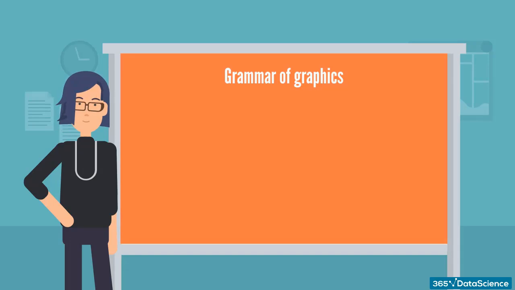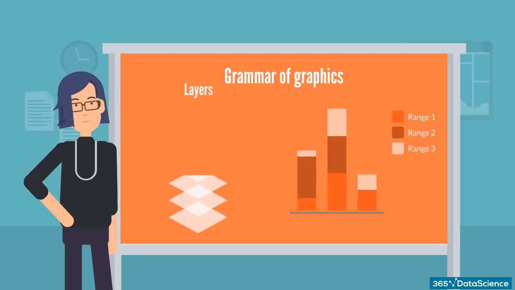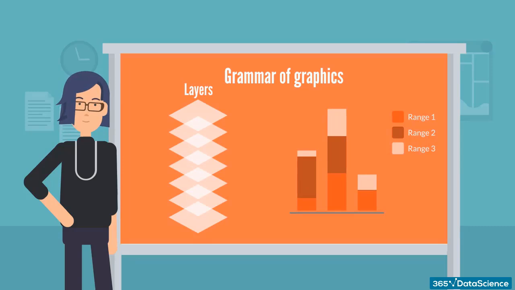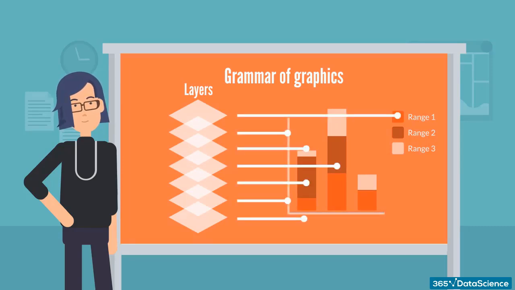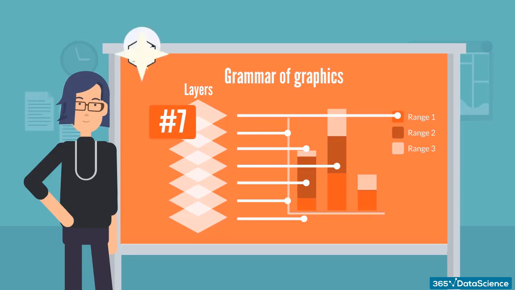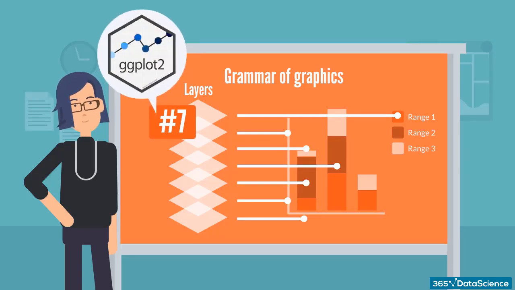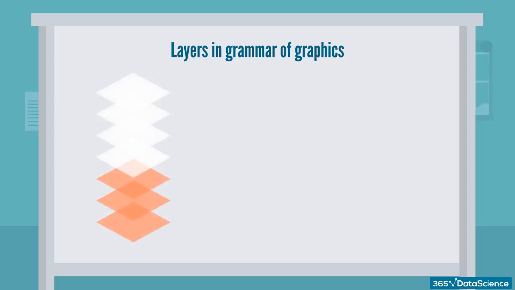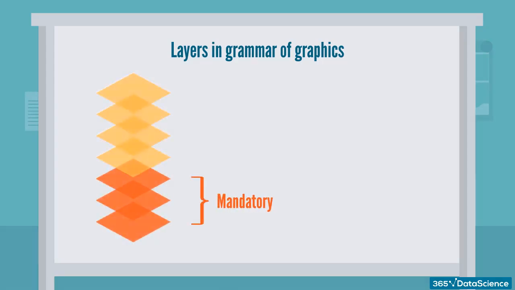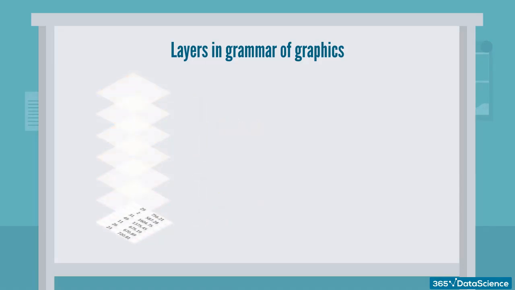You can think of it as a way of dividing each plot into layers, where each layer is responsible for a specific element of the chart. There are 7 layers we can use when creating a ggplot, and as we delve into different visualization topics, we'll get a chance to explore each in detail. For now, let me give you a quick overview of each of these 7 layers, which constitute the grammar of graphics. The first 3 layers are mandatory, while the remaining 4 are optional. Let's start with the first layer, also known as the data layer.